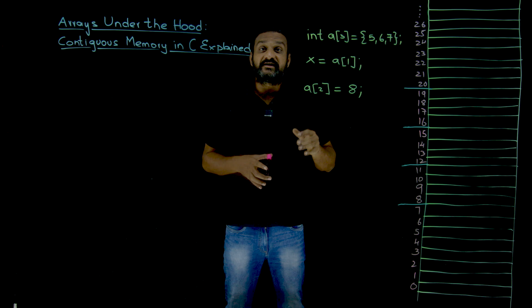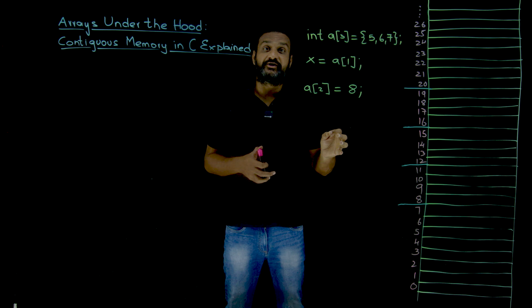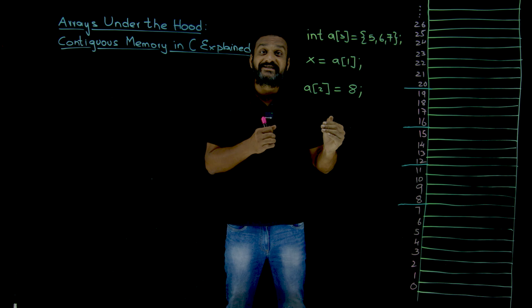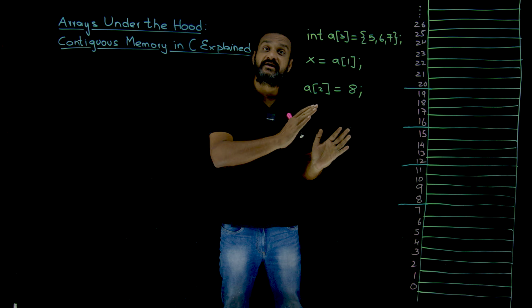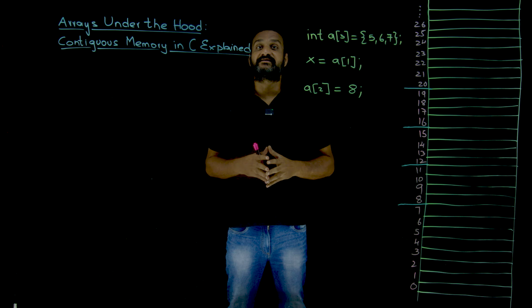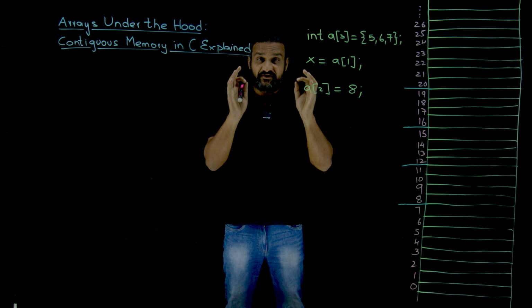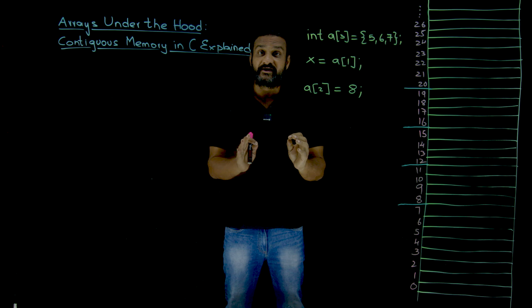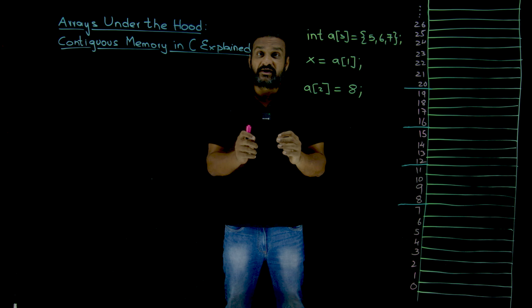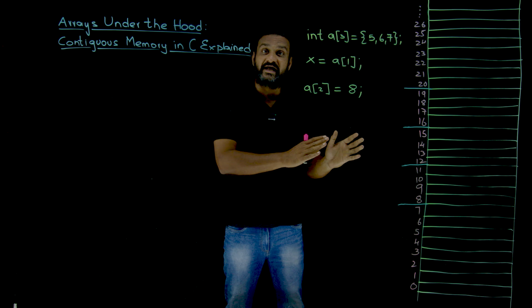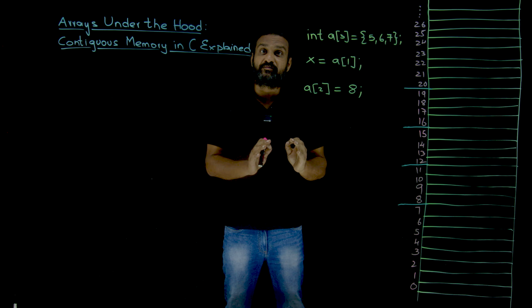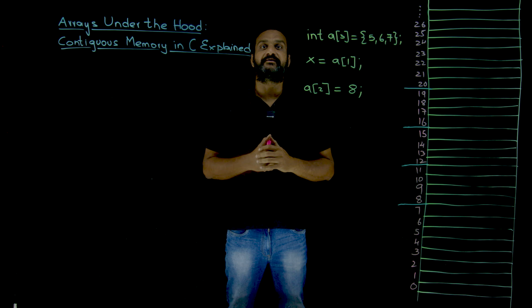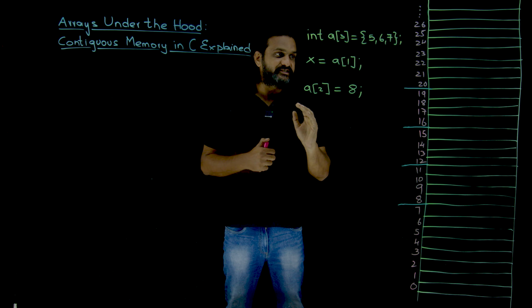In this class we will understand arrays under the hood, meaning how contiguous memory gets allocated for arrays. That we will try to understand in this class, and this class is very important for you to understand. So I request you to focus more to get the most out of this class, and if you have any doubts regarding this concept, watch this video multiple times until you get clarity. The concept is very simple to understand.